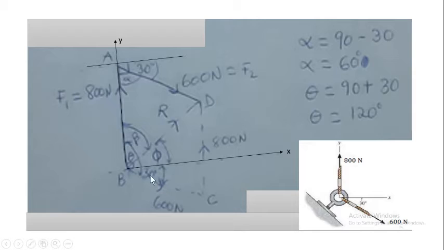And so when you do that, you know that from here to this point on the plane is 90, plus this 30, that would give you the angle theta here. So 90 plus 30 equals 120. And now the alpha here, you also know that here is 90 degrees. So the 30 that the 600 Newton force extends from the x-axis plus alpha should give you 90. So when you subtract 30 from 90, it should give you alpha, and alpha equals 60 degrees.